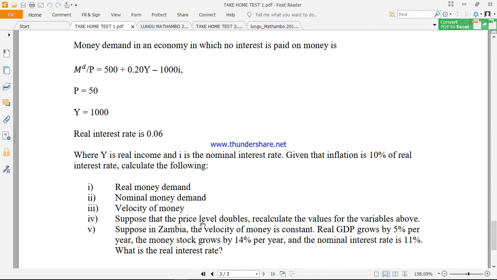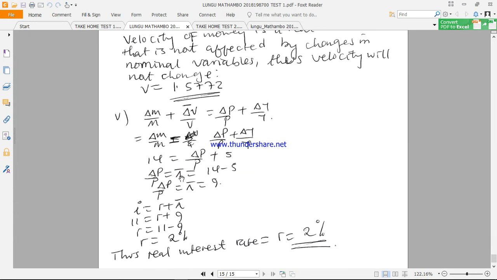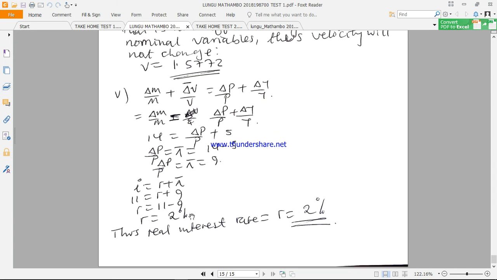So this whole thing is coming from the Fisher effect, because the moment V is constant, it's automatic that we're talking about the Fisher effect. And we understand that if that is true, then changes in money supply will reflect in changes in inflation and deflation, where you can derive the real rate from there.